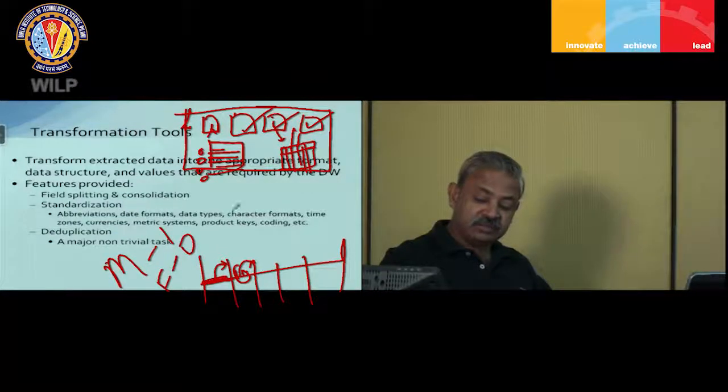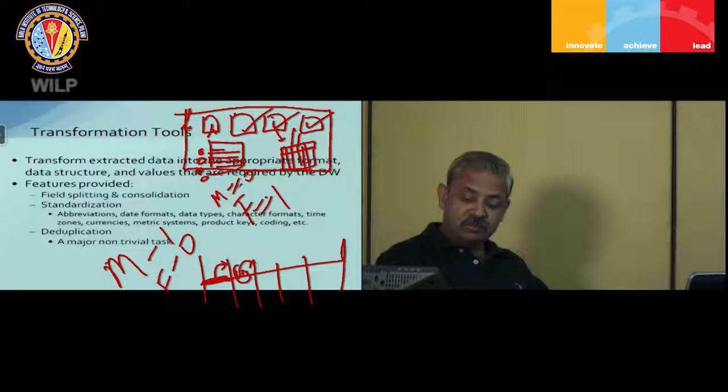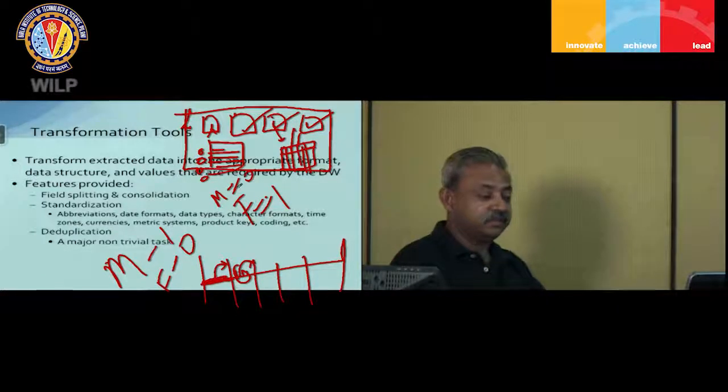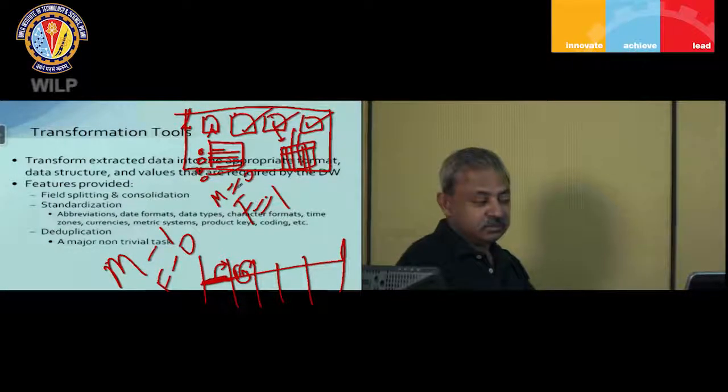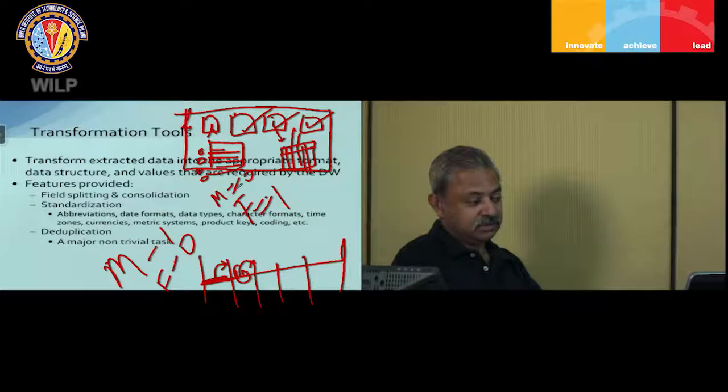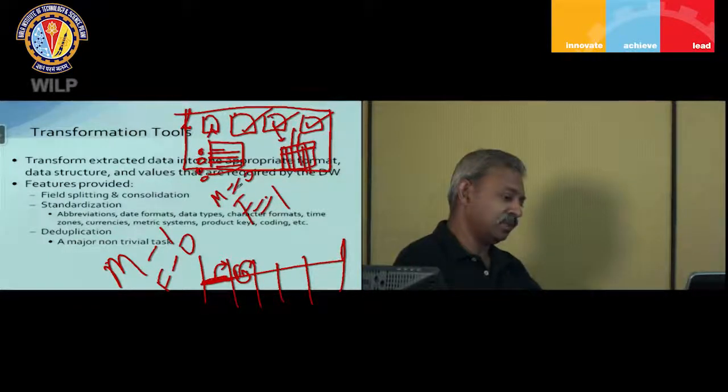But there may be another system where this is just the other way around. Females are 1 and males are 0. So if you just bring in this data like this, then you would lose all information on the gender, right? And similarly, there are different kinds of currencies. So whether you want the currency of the host country of the organization or where it originally comes from, all these are issues that you need to address.